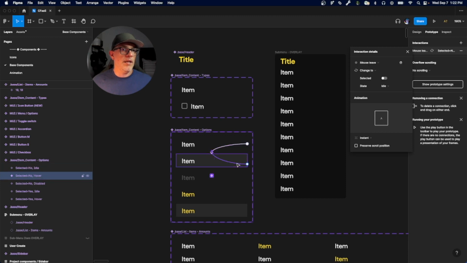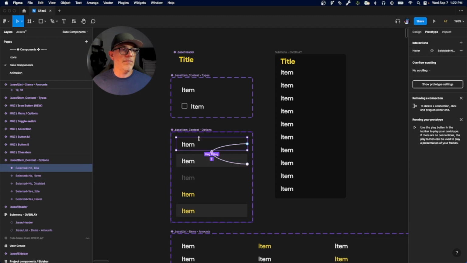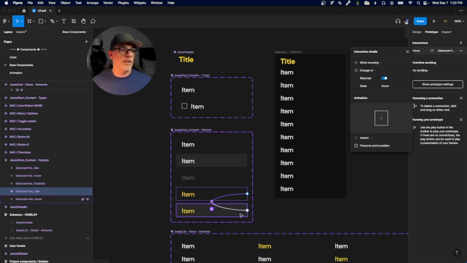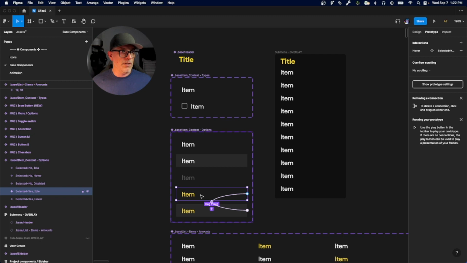And if I was to leave this area, this bounding box, then it goes back up to this variant. Same with the selected items. So if I was hovering here, it would show this. And then if I left this bounding box area, it would go back to this item. So this gives the illusion of a hover state.